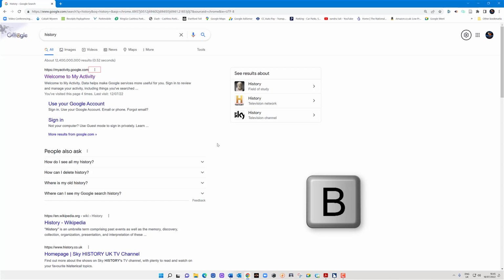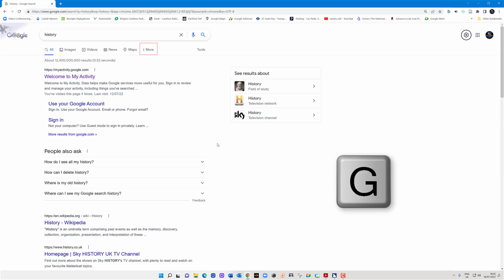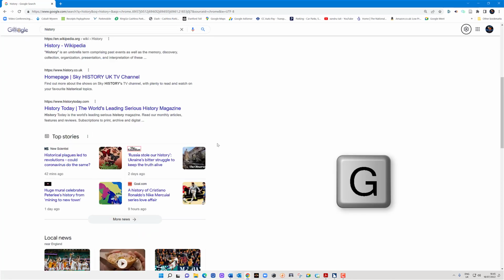The same goes for C, and that will look for any combo box. Search edit, more button. As you jump through it, it will jump to more combo boxes. Menu collapse. And there's G for graphics. The Guardian, BBC. Click G again. You can see it jumping to where there's graphics. So bear that in mind. Using those keys on their own will jump you to specific places.